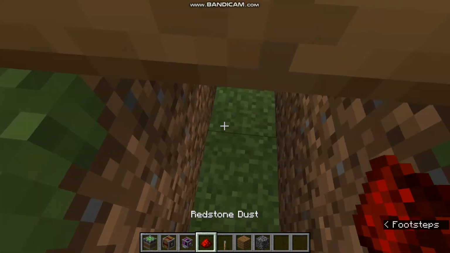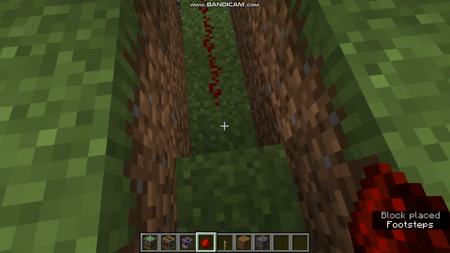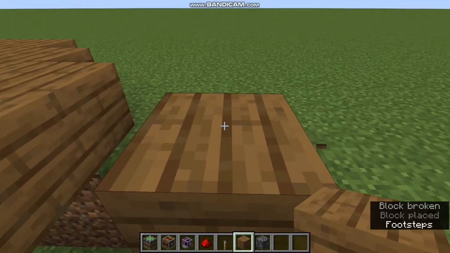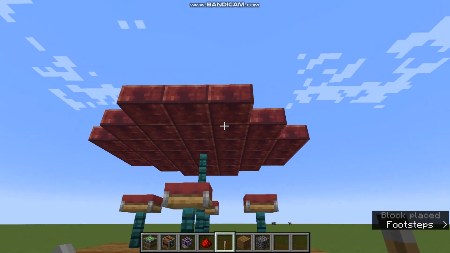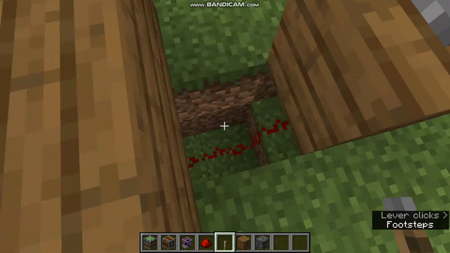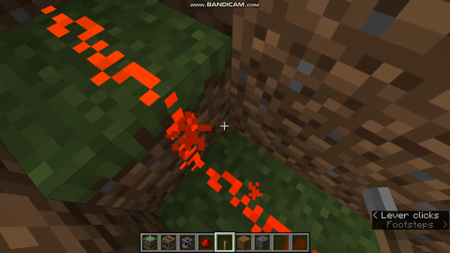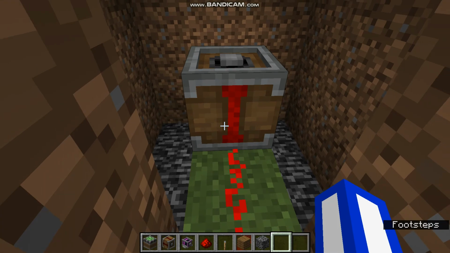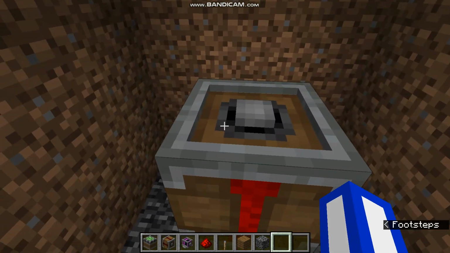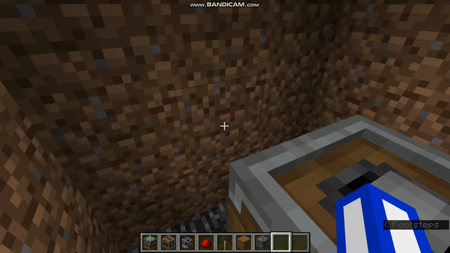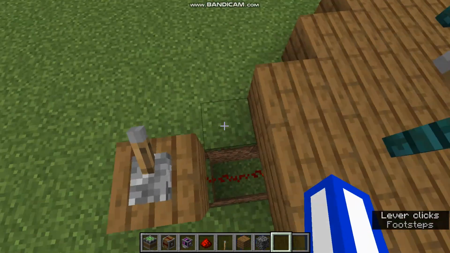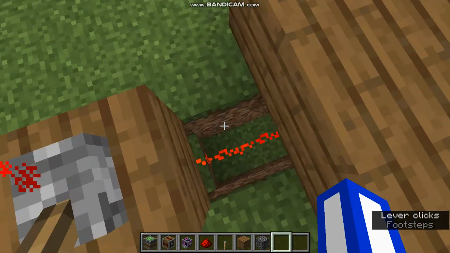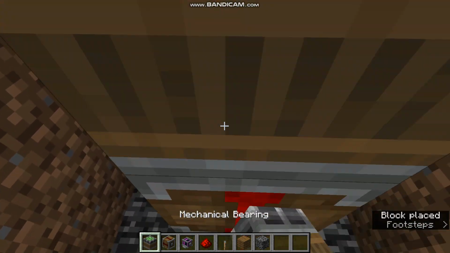But before we do that, just so we have some control over the machine, we're going to want to build a switch that will turn on the machine. So what this switch will do is when you turn it on, it will send a redstone signal to the clutch. Now, if you don't know what this causes, when a clutch has a redstone signal, this eye in the center will light up, and as you can see, this little knob has stopped rotating. Now I'm gonna go ahead and turn that off. As you can see, it's rotating like normal. So I'm gonna turn that on. You're gonna want to make sure it's on before you put on the mechanical bearing.